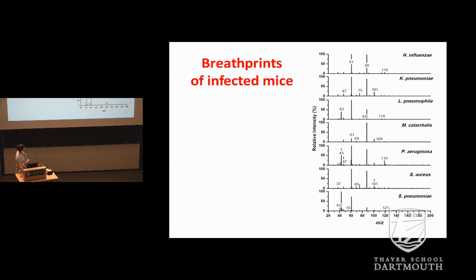And what you'll notice, of course, is that there are some peaks, if you will, that are in common with all of these mice, which makes sense. They're the same age, the same type of mouse genetically. They're eating the same diet. But down here in the bushes, which is a little bit difficult to see at this resolution, there are molecules that are quite particular for the type of infection that's taking place in their lungs.